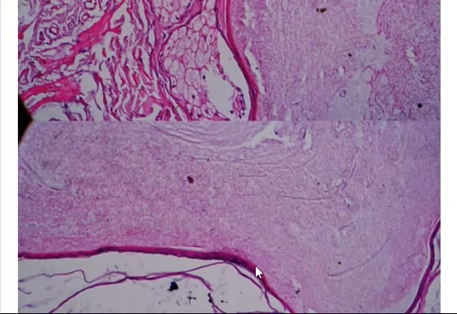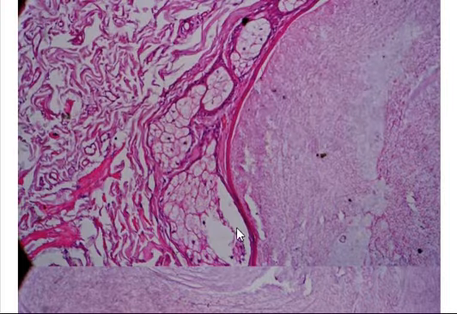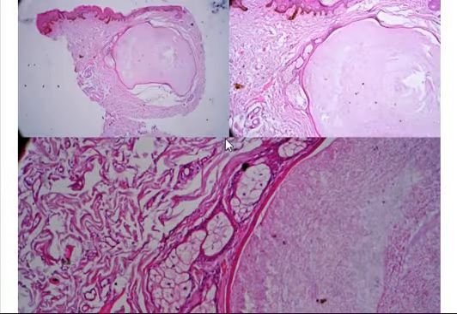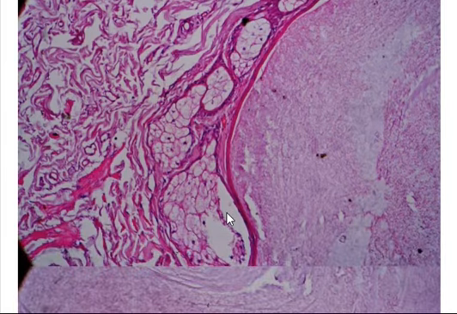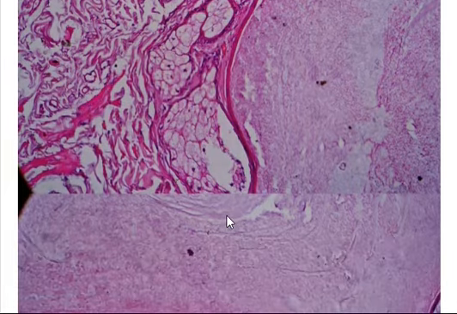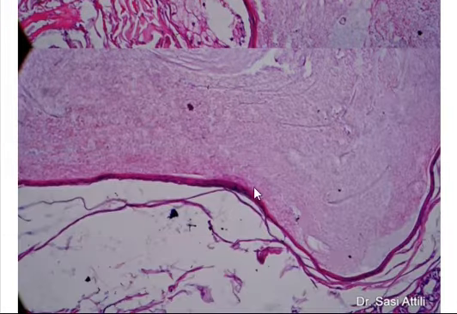You can also see that there is a sebaceous gland here attached to the wall of the cyst that you can see here. Now, this is a typical diagnostic feature of a steatocystoma, where you see a sebaceous gland, or even sometimes you may not see the entire gland, you may see just a remnant of it or a hair follicle attached to the wall of it. This is typical of a steatocystoma.